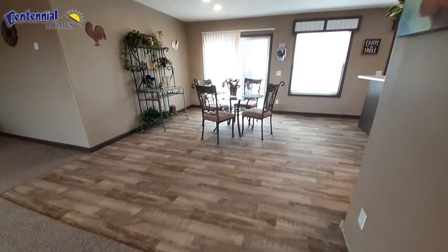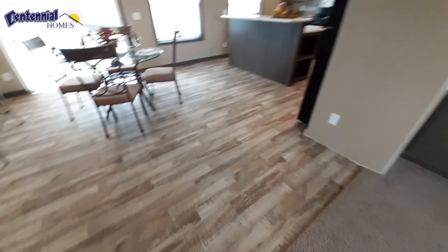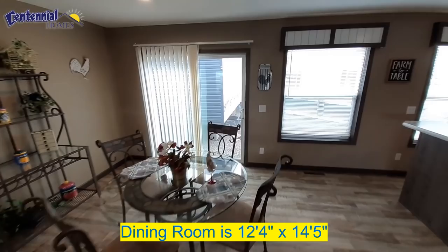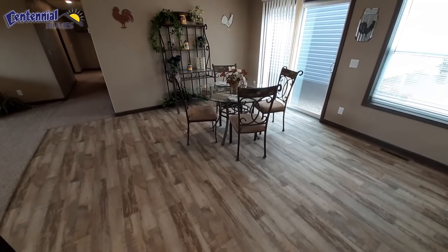Off your living room here's your dining room — a really large dining room. I do like the flooring they used. As you can see, the LVP flooring is right in this area where your marriage line is at. It covers that marriage line and there's no little strip running down the center. Nice sliding glass door, and there's plenty of room for a much larger table.